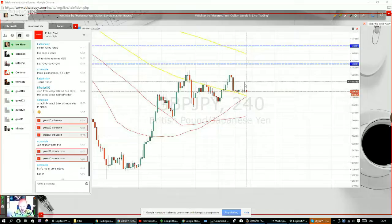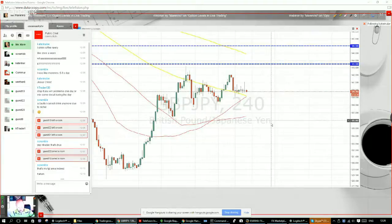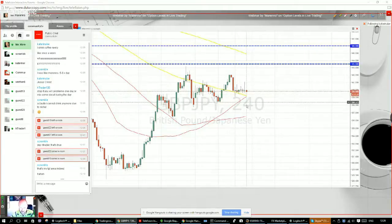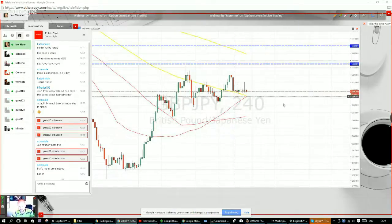The price will go up first, trigger this level 143.5, and then it will drop. That's something that is possible. Also, another scenario is that the price can go down, trigger one of these levels here, and then continue its up movement. So now it's in the range, and it's not a good idea to trade the range breakout in this kind of situation. Okay.